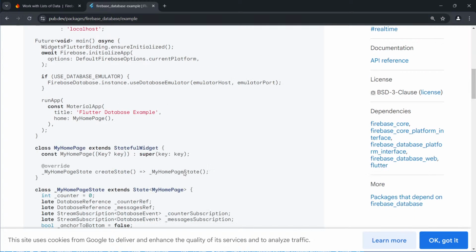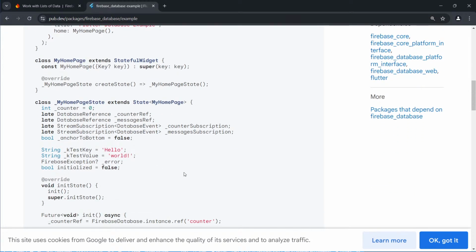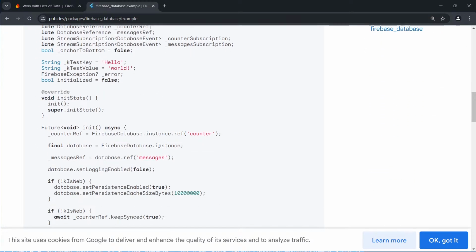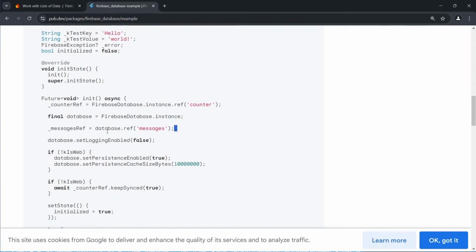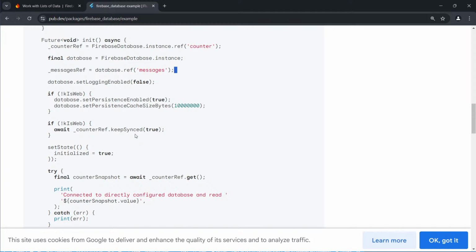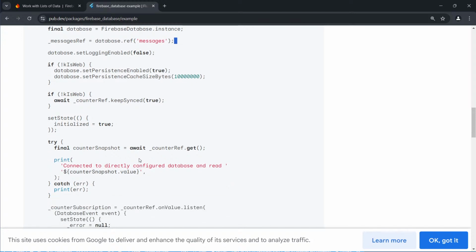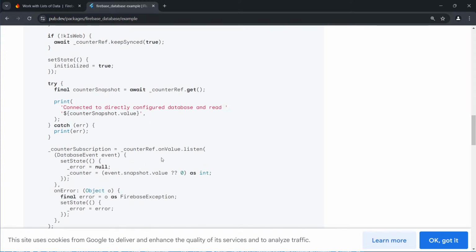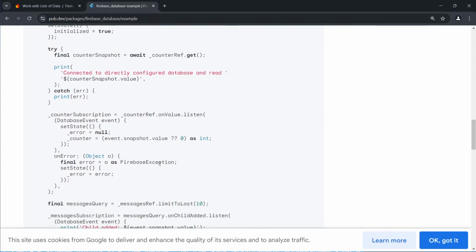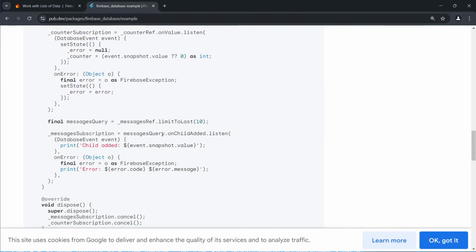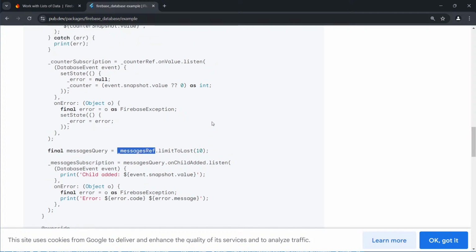Let's see if this has something. So instance and reference of message. This is one message query.